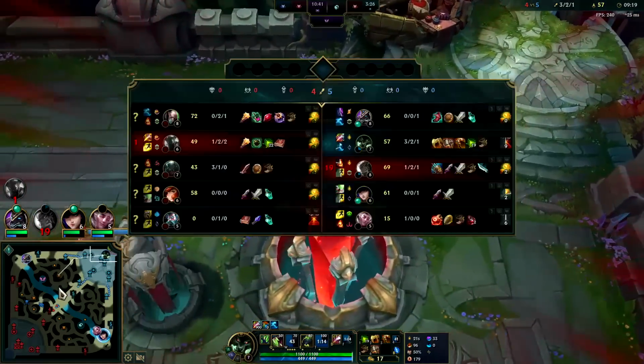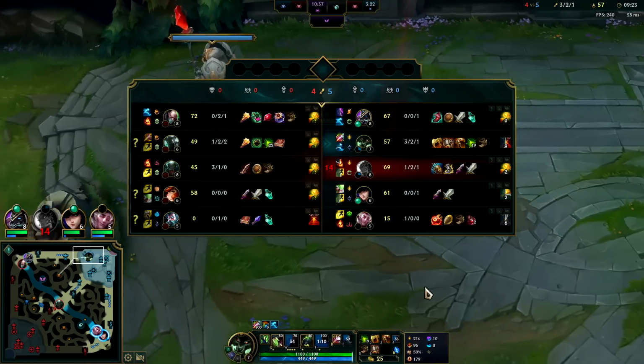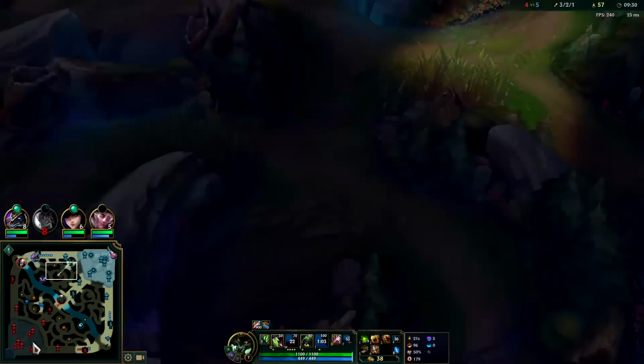Have a big chunk of Ravenous here. Still in a great position to carry. Holy crap, man, that Mord R. If I would have held E, I still think we could have won it there, even with item disadvantage.